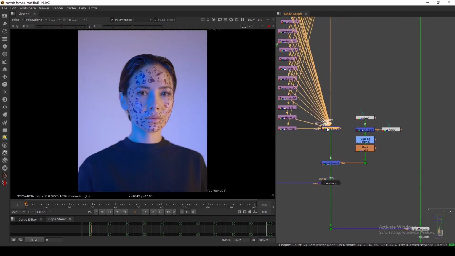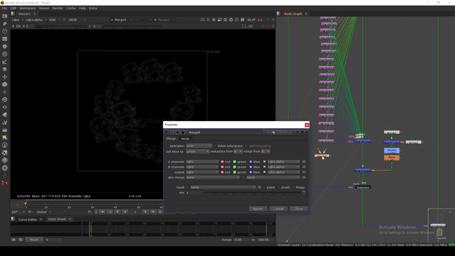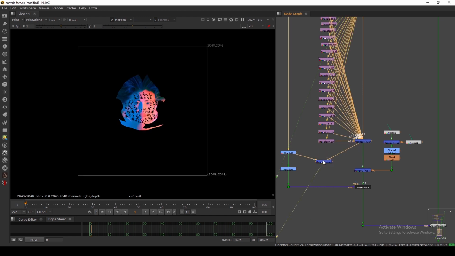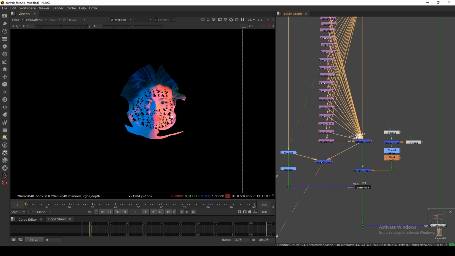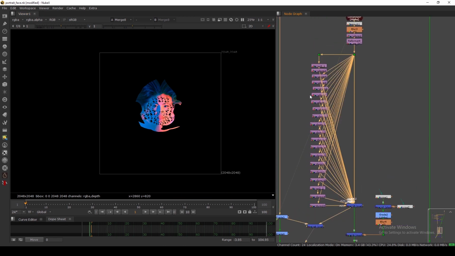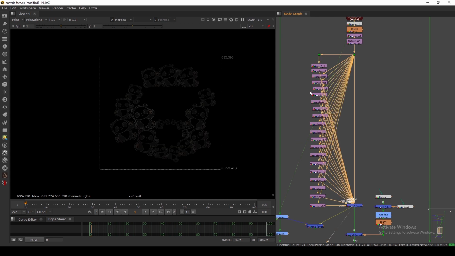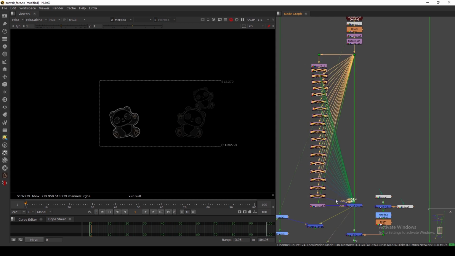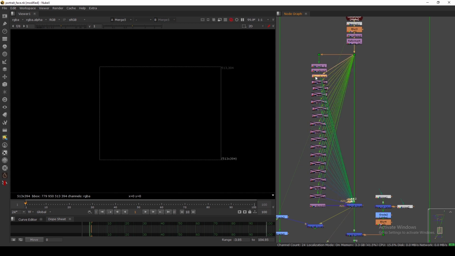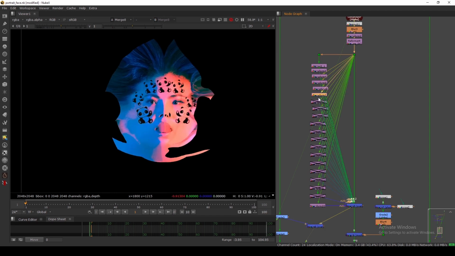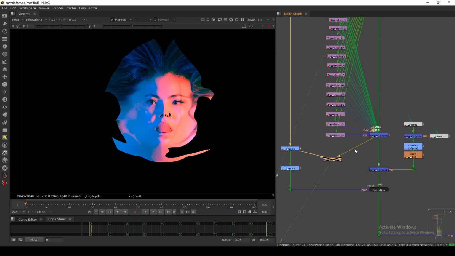So what I did here, I take a merge and connect this one and this one directly to see how they are aligning. So as you can see, now they are aligning, and then I'm just copy pasting this a bunch of times where I want. I'm disconnecting but disabling these two. I'm just viewing here, adding a transform and applying one by one. And then I delete this one.